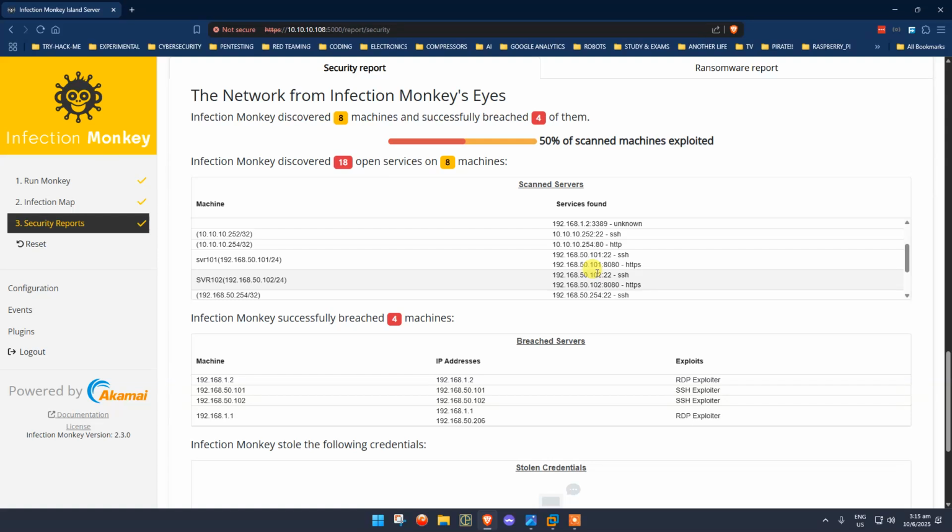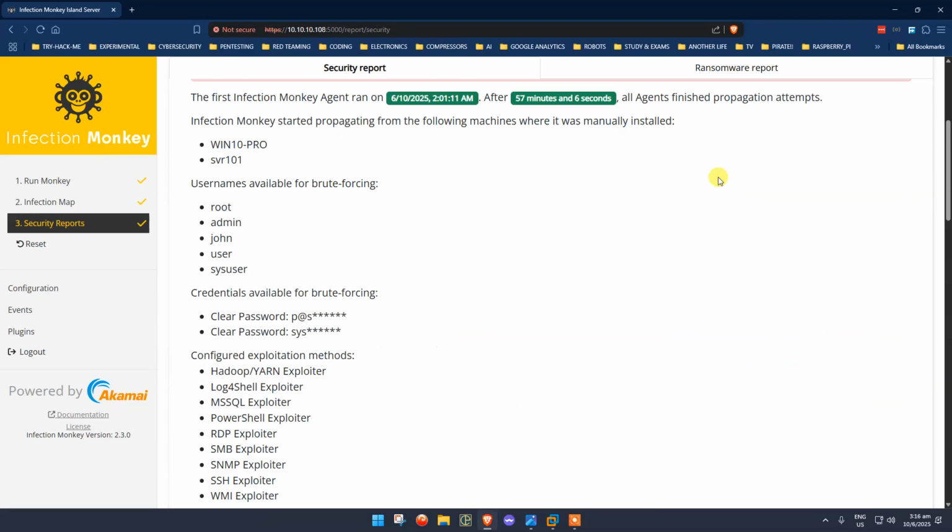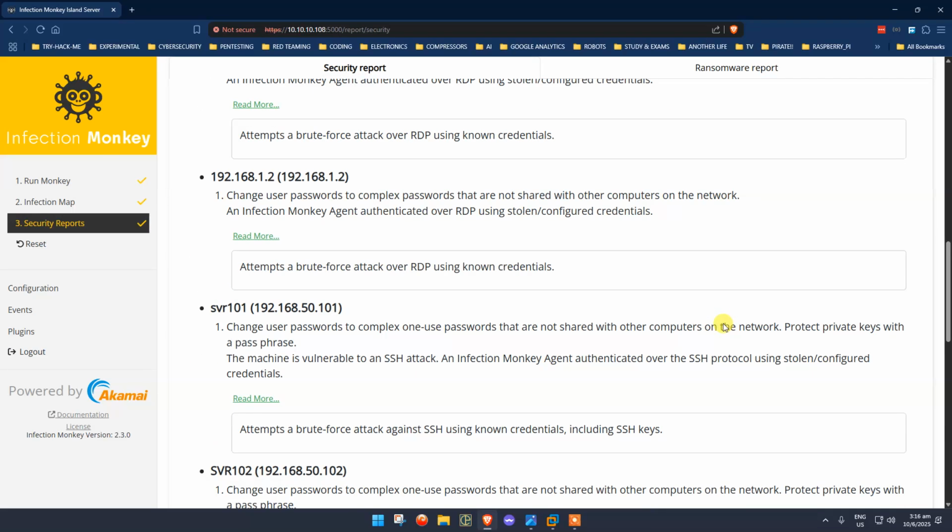In the real corporate world, they have all kinds of antivirus, and obviously things like next-gen antivirus. They have XDRs and even extended XDRs. Those are even more complex and in-depth next-gen anti-malware defenses, which can detect and stop this kind of infection from spreading. But this is basically just an intro to what Infection Monkey can do.